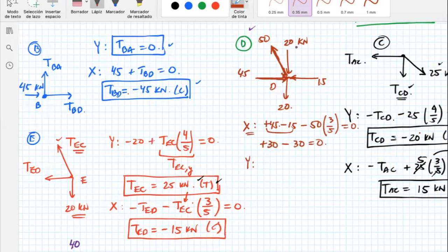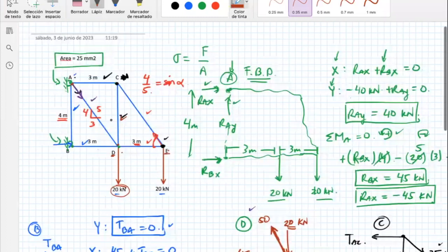So let's just go with the y part. I have a minus 20, this one going down. I have a minus 20, this one going down. These two guys don't participate, but this 50 is pulling up, so plus 50, but not the whole 50, just one part. Which part? Well, the vertical part. And these should equal 0. So this is minus 40. These two guys are minus 40 plus, I hope you know that this is a 10, and so I will get a plus 40. So everything is correct.